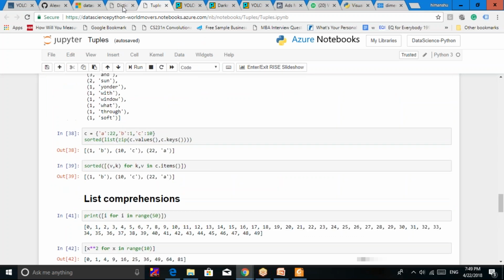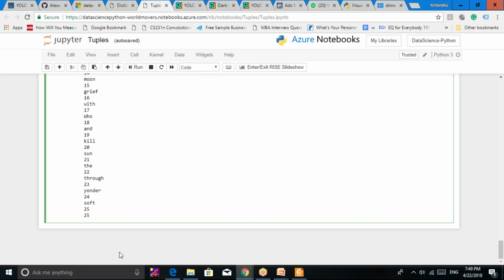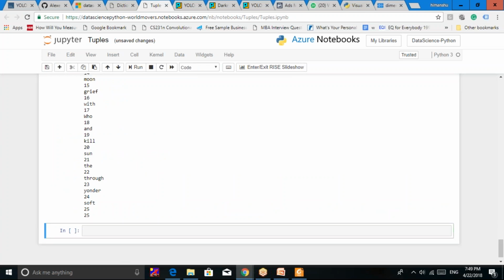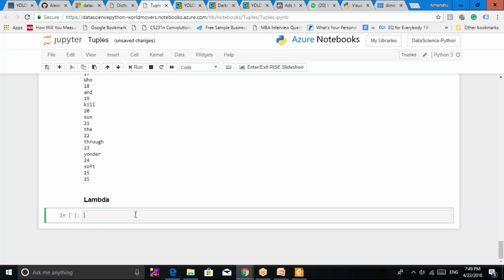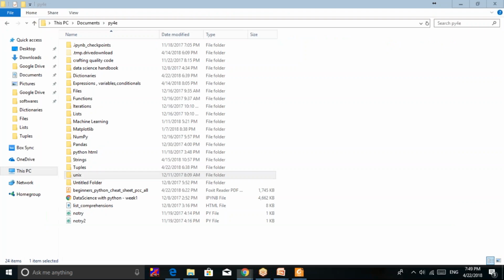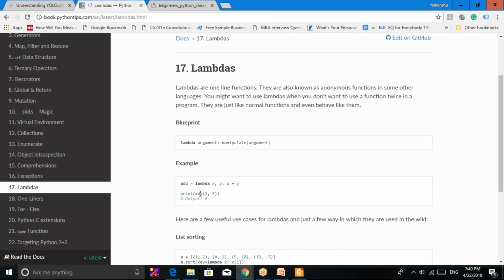Let's create one more file here. So usually how we define a function, we have def and all that stuff, right? Now I want to create a function that adds two numbers, which we can easily create using this lambda function.